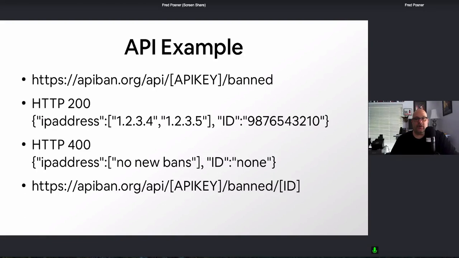If there are none, you will get a 400 back with no new bans as the IP address and the ID of none. Again, you can send that control ID to say, okay, I had all the IPs that were active since this time, now send me any IP address since this control ID, so that you can add to the ones you are blocking more efficiently.